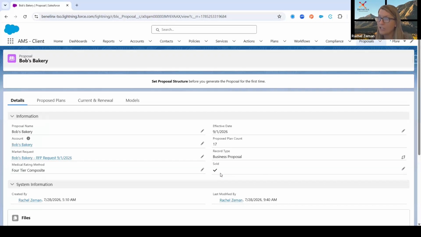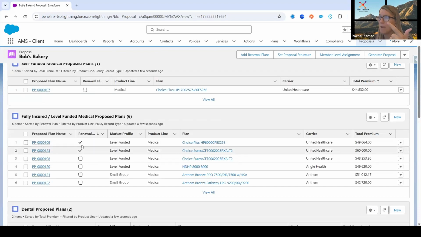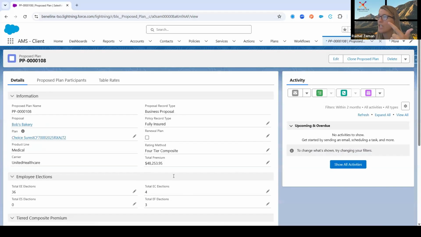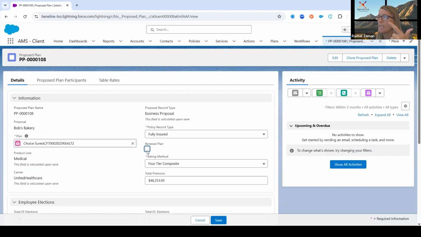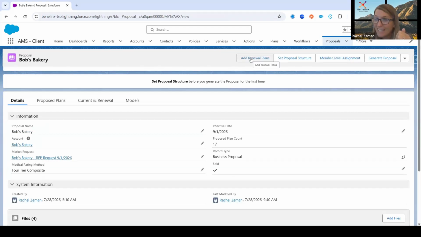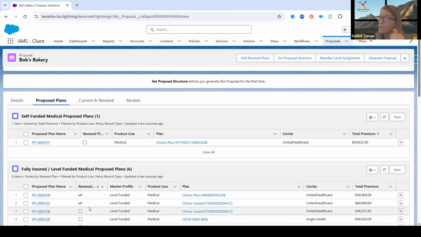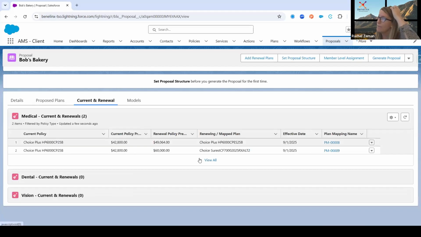Again, what are the limitations? I have to have my policies set, the policies that are about to expire. My proposed plans have to have that checkbox. If I don't check that box, I can go into this record and I can change it. I can check this box and uncheck it. That's what's going to determine what's in my button over here for new plans, right? If I don't see it, it's because none of my proposed plans have the checkbox. And it's just the plans that the incumbent carrier has said, here are your renewal options. Do we build that out?